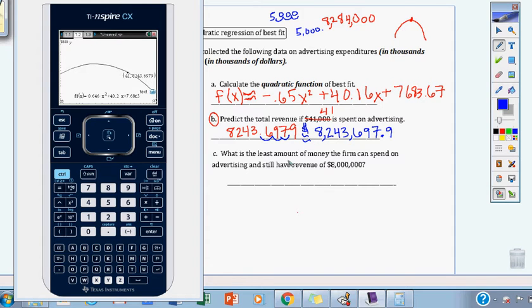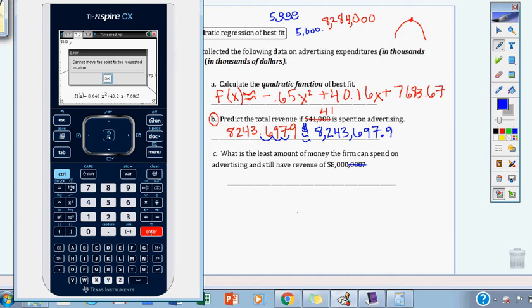Okay, and just to finish strong here on this last one, we want to put in the Y value. Now I'm going to double click the Y value, and I'm going to put in 8,000. Why 8,000? Because they gave me 8 million, but if I take off 3 of those zeros, it's really 8,000 in our table. So if I do that and I hit enter, it says I cannot move to that spot, unfortunately. So let's see why that's happening.